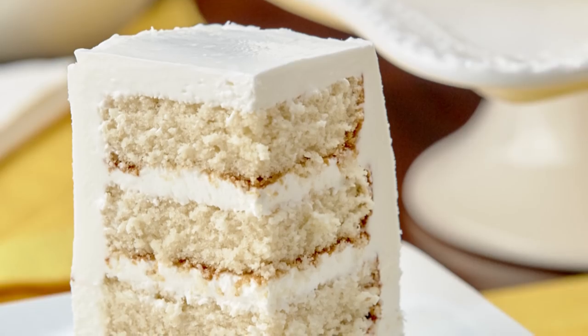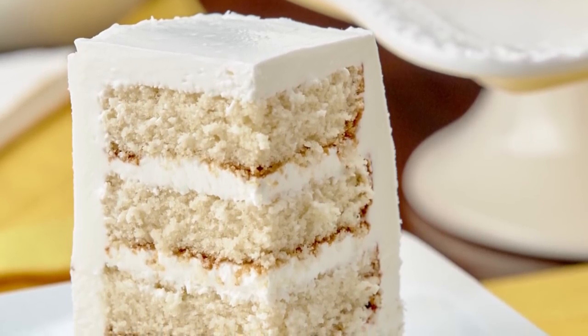Let's get started. The recipe that we're using today is the white cake recipe from the Nerdy Nummies cookbook. The ingredients that I have in front of me are enough for one 10-inch round pan and one 6-inch round pan. I'm going to double it. I'm going to make two 10-inch round cakes and two 6-inch round cakes.